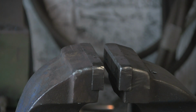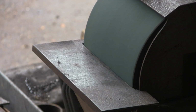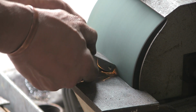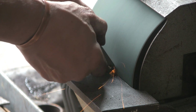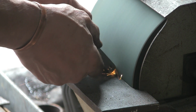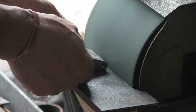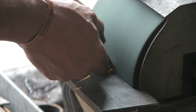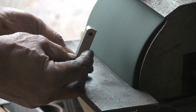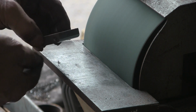So let's go over to the grinder and just quickly whip the radius onto that. This is my big Bertha. It's a brilliant grinder, but it has its limitations, which is why I want to make this other grinder, this belt grinder. Nearly there. So I probably don't need as much radius as that, but that will do it, I think.